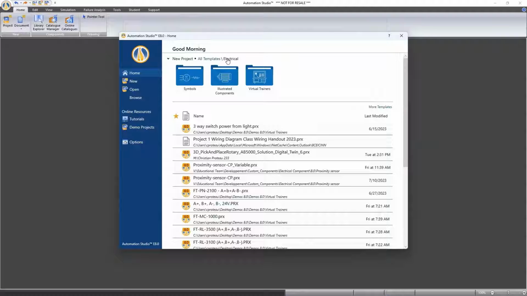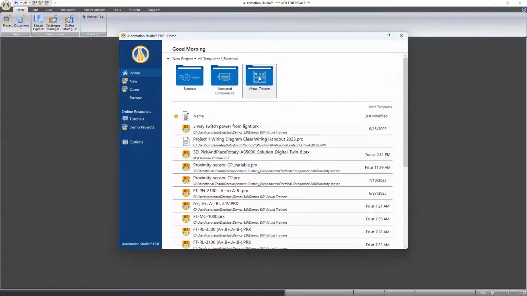If we go back and go to illustrated components, this will open a blank sheet, but will also open the library of these illustrated components so you can start dragging and dropping these components on your sheet and connecting them together. The new option, I would say, is the virtual trainers.